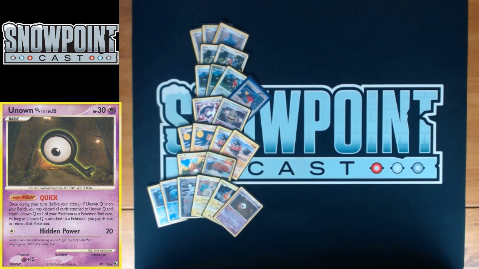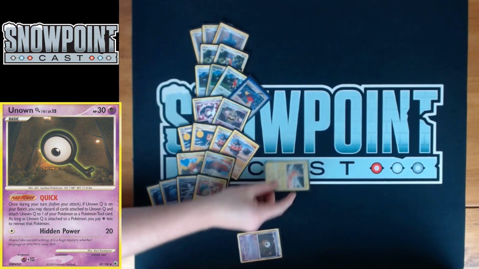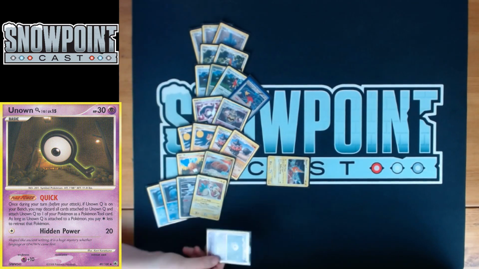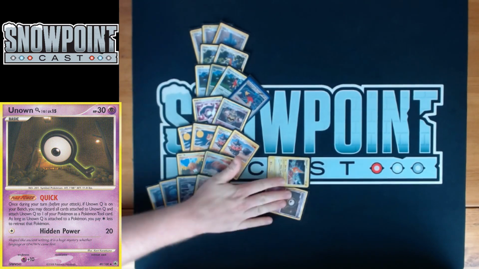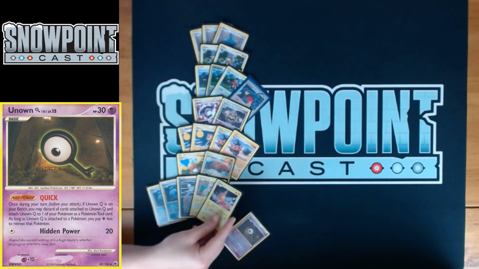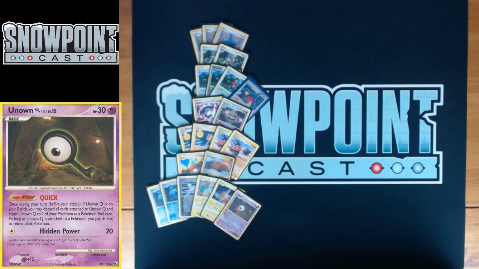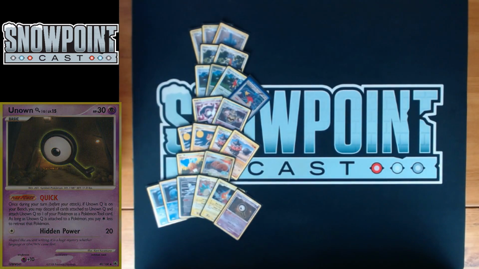Quick is the power. So once during your turn, before your attack, if Unown Q is on your bench, you may discard all cards attached to Unown Q, and then Unown Q becomes a tool card. So essentially, Rotom's got 1 retreat. If I have a Q on my bench, I say quick, and then I activate it, and then all of a sudden my Rotom has free retreat. For free. They're great, especially with the Pachirisu, being able to search out lots of basics. You can get that and then be able to get the free retreats if you want to switch out later. So just a great mobility option for a lot of your deck.